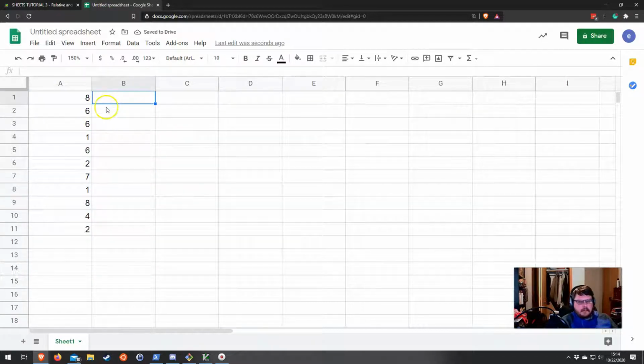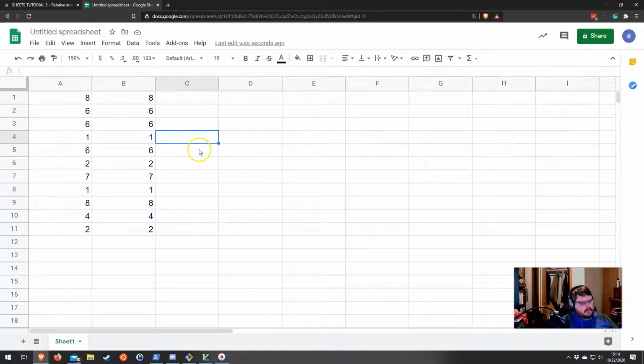Now, as we saw in the last one, if I were to reference a cell next to it, so cell A1, so equals A1, I can in this cell start with an equal sign to create a formula, and then just reference the cell next door. So I'm just saying, I want this cell to equal the cell next to it. Oh, cool. Well, that gives me the 8, too. If I drag this fill handle down, it has this really cool effect where it does the same thing in each cell. It looks to the cell to the left.